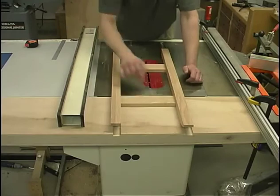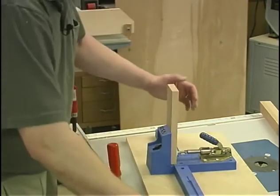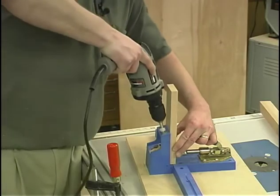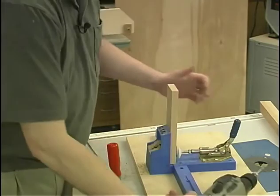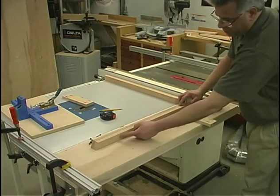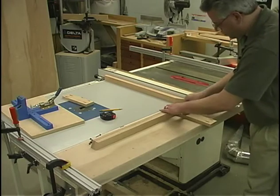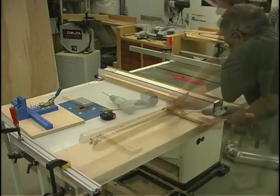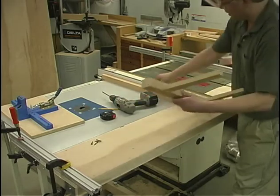Now we'll join these pieces together using pocket hole screws. 2 screws on each end of these cross braces, and we should be in good shape. Now these little cross braces will attach to the inside edges of our long diagonal supports. We'll come in 4.5 inches from each end and place them there. And they'll be flush with the outside edge, or rather the outside face. Before attaching the other diagonal brace, I'm going to prop everything in place, clamp it together, and then I'll tighten up the screws.